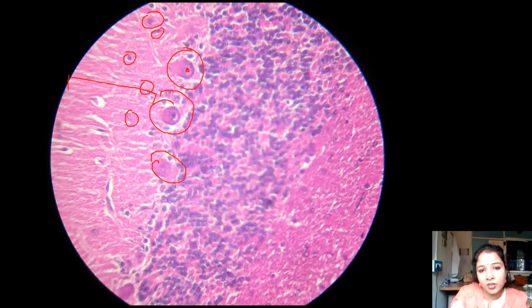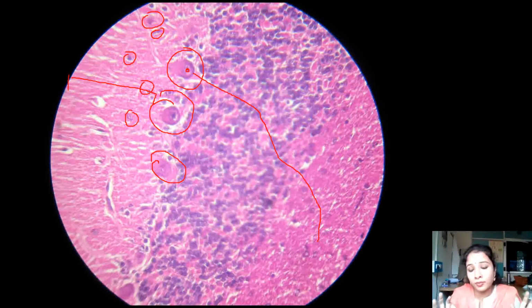So the axon runs down into the white matter, and finally ends by synapsing with the grey matter, that is, the nuclei present in the white matter of the cerebellum. The nuclei are the dentate nucleus, emboliform nucleus, and so on. So there are various nuclei present within the core of the white matter. These axons finally end by synapsing in the core of white matter, that is, within the intracerebellar nuclei. And this is the granular layer.